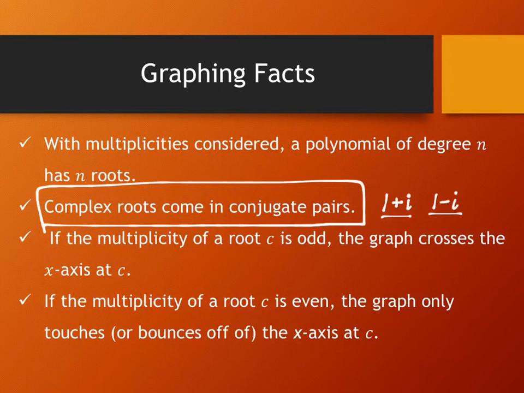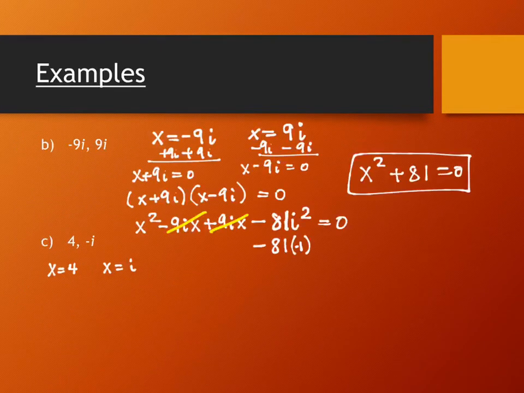Is that 1 plus i and 1 minus i? Yes, the 1 plus i, 1 minus i was an example of one where we saw that earlier. But the same thing happens here. If there's an i, negative i, there's also a positive i. So whether they tell you that there is or not, there is, because they have to come in conjugate pairs. So if I've got x equals i, I've also got x equals negative i. Wait, so why isn't there a negative 4? Because it's not complex. It's a real number. That's why. So the i's are different in this regard.